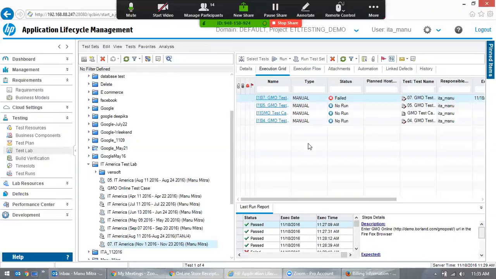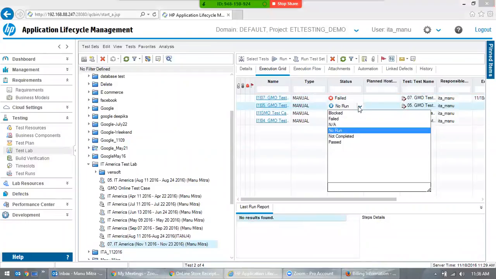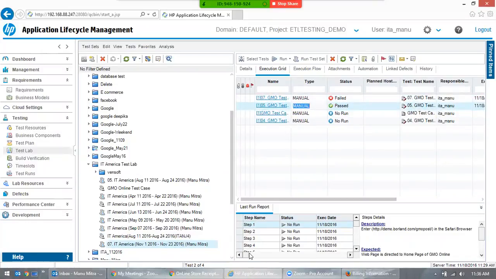Whenever you are working, make sure you don't change the status from here. Although you can change it, let's say you want to put pass, you can do that. But here you have this information of time. They check what time you executed this. So how is it possible that you executed all these test cases in 11:29:53? How is it possible that you executed all these test cases in just 1 second? Not even a 1 second gap. So never do this. They will immediately catch you saying that you just clicked on pass and never ran this. You need to run this manually.